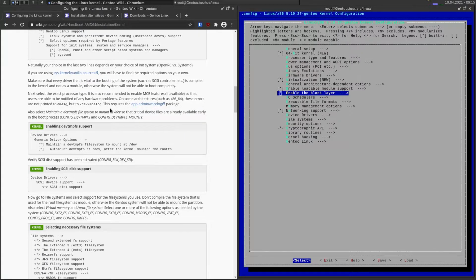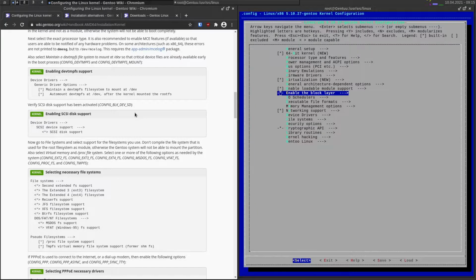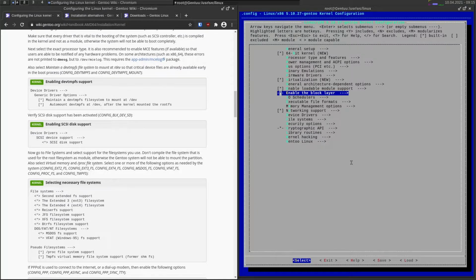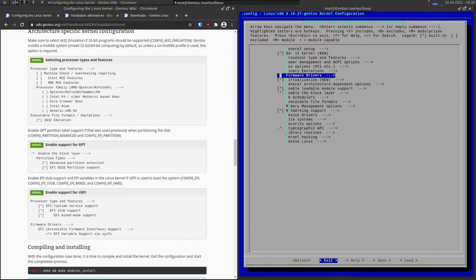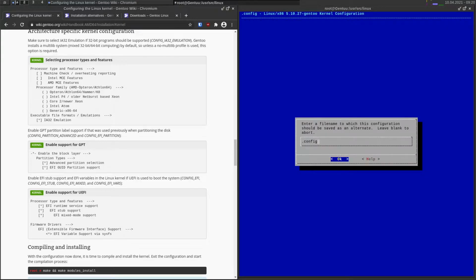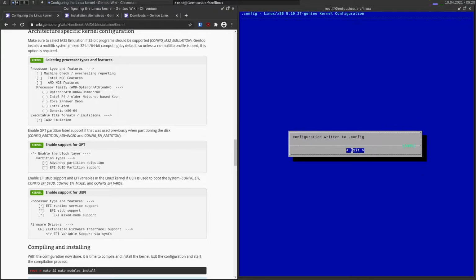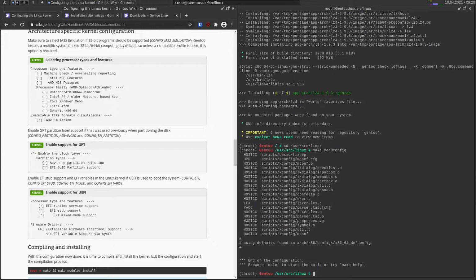Now I want to start looking into some other things. First things first, you want to make sure all of these things listed here are enabled. Why is it scrolling weirdly? I have no clue. You want to do this. You want to save it, and then you want to exit. Now, of course, you want to do other stuff. You might want to enable Xorg things. There's a wiki page on that, etc. But now I need this thing to stop scrolling by itself. That's going to help a lot. Thank you.